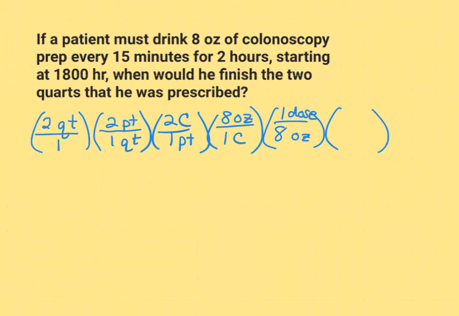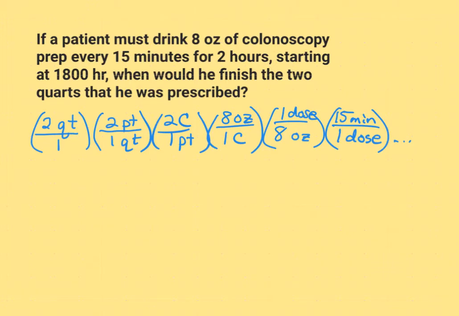And he took a dose every 15 minutes. And we need to talk about 1800 hours. This is getting pretty complicated, isn't it? Okay, so I think there's going to be an easier way for you to do this. Remember, we're looking for accuracy and speed, but accuracy being paramount.